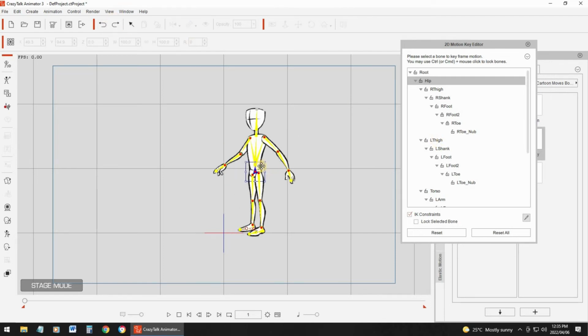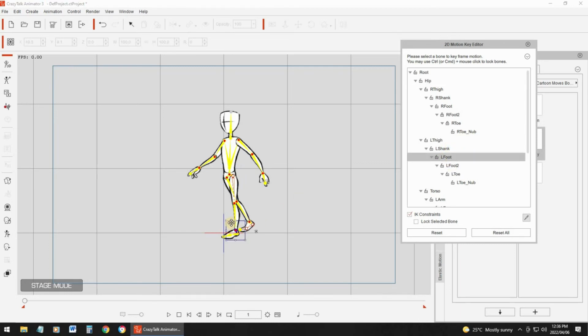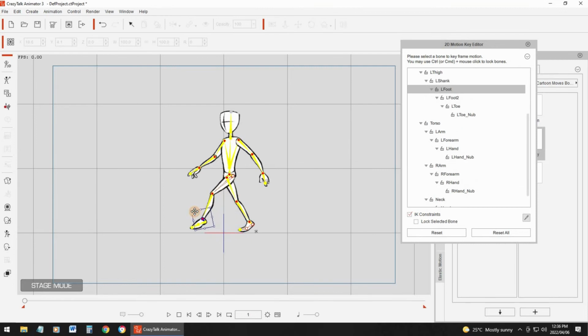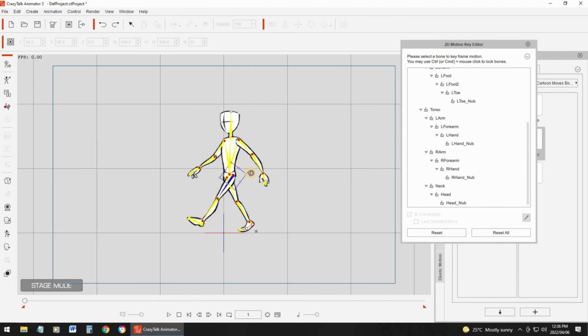So let's do that again. I've taken the hip and I'm moving it where I want it to be, like for instance there. But now I can do one of two things. I can take the left foot and move it there. See how quickly that was? Or I can use FK. So let's take that. You move that forward.